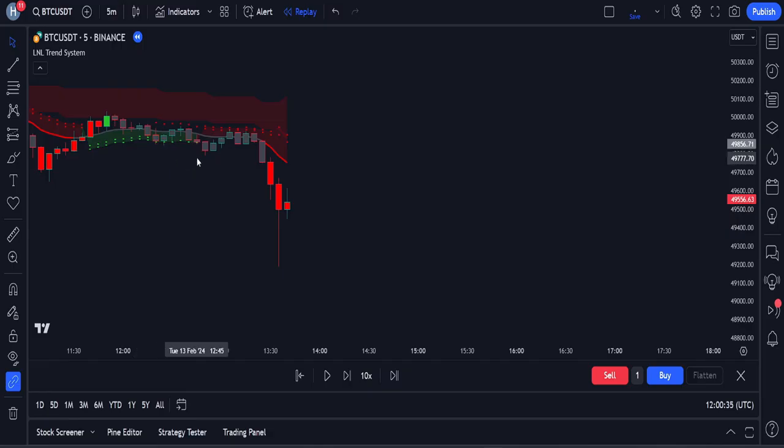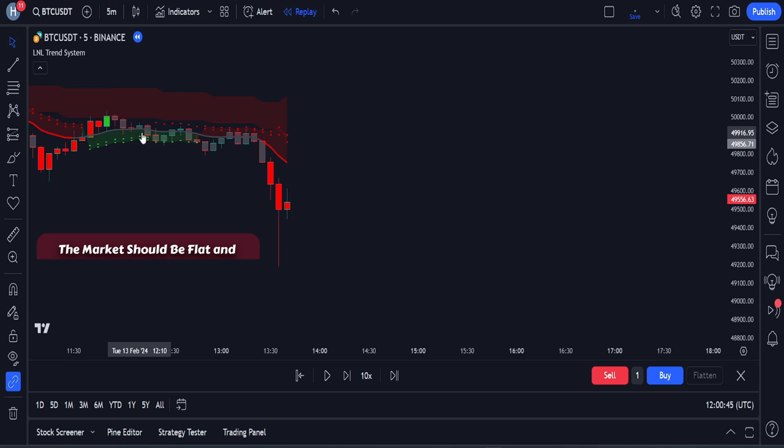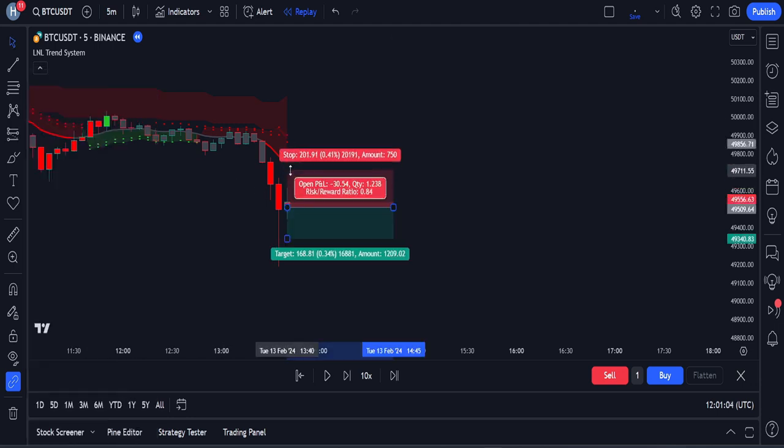The rules for a sell trade are exactly opposite to the buy trade rules. First of all, we want the market to be in a longer-term downtrend, which means this cloud should be red in color. After that, when we have a flat market or break of the stop lines and changing of the color to the opposite, we will wait to see if it turns back to red or not. As we can see here, after the break, the stop lines became red, and at the same time the trend line is red in color, and also the candles are red in color. So this means we can open a sell trade here.